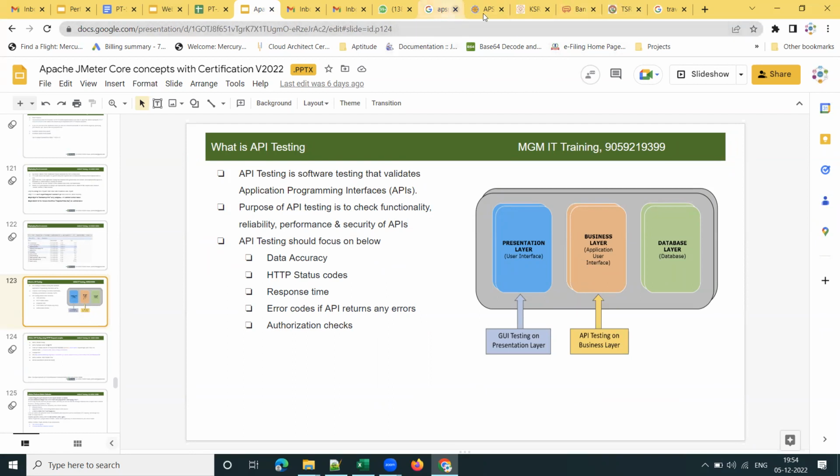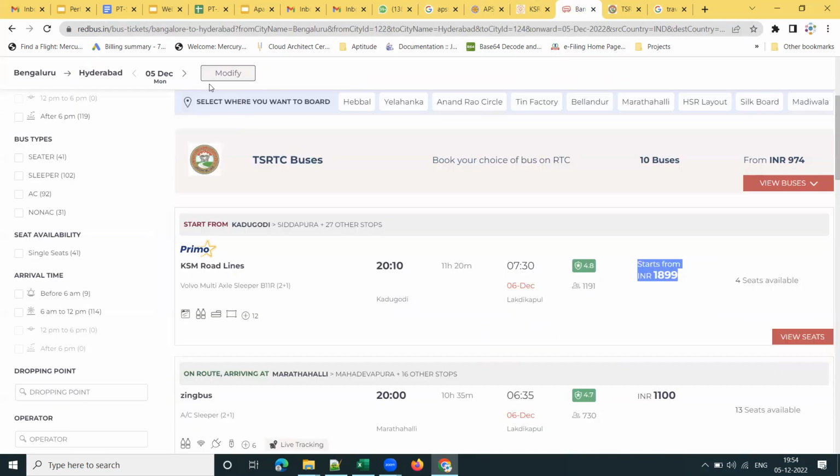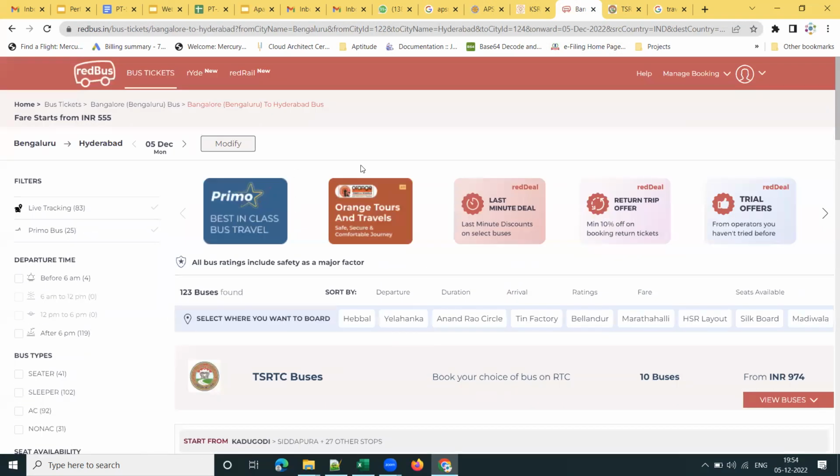Here we are using a lot of APIs. When you search for buses in Redbus or Avibus or any of these travel aggregators, these are called travel aggregators. Or else, you have Ola also. Ola, they don't have their own cabs, right? They will have some partners and they will provide services with the help of the partners, isn't it? Yes or no, guys? Yes, sir.